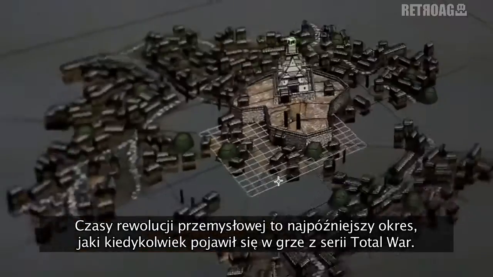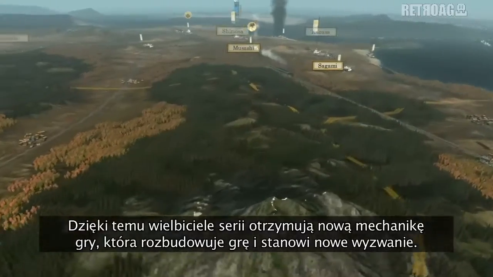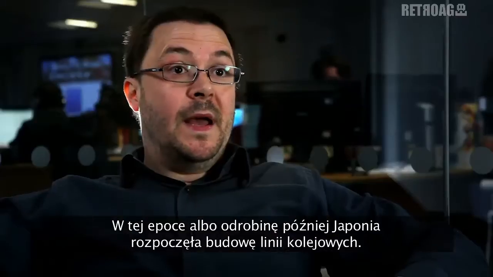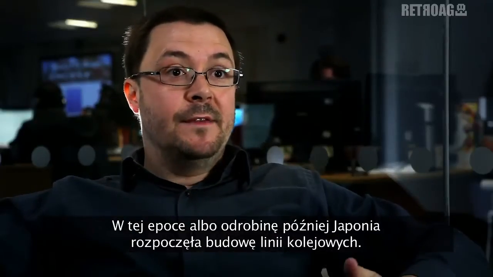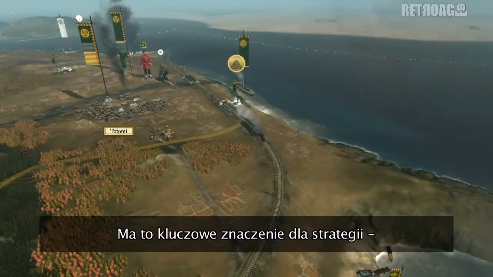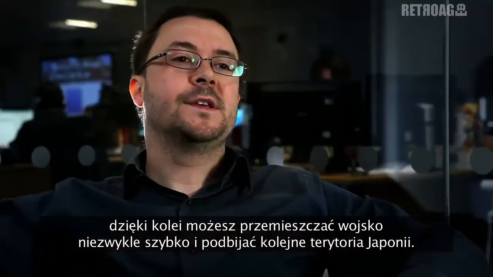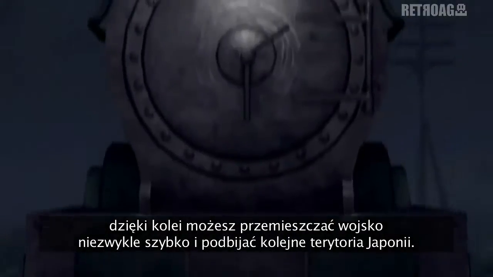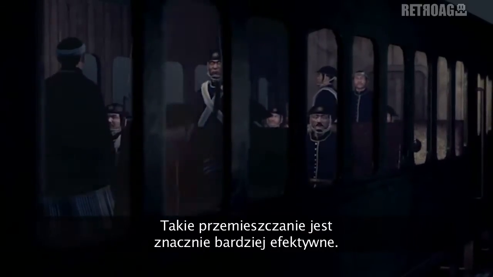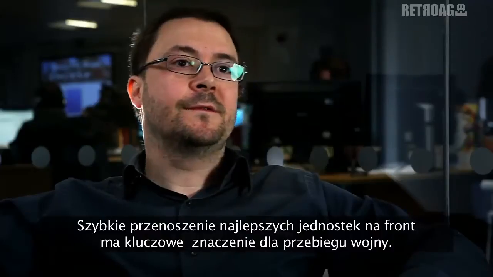This industrial age is the most recent period ever covered in a Total War game, offering new game mechanics to please and challenge fans. I mean, Japan actually started to build railways in this period or slightly afterwards. Railways on the campaign map have quite an important strategic influence in that they allow you to move armies incredibly quickly. So as you capture more and more of the territory of Japan, you can move your armies around very effectively, and it's really important for bringing your best troops to the front.